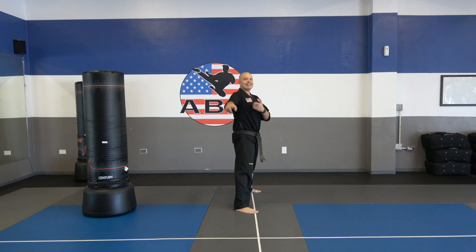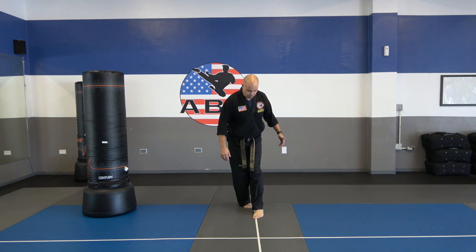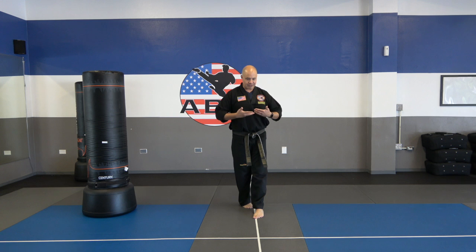Notice how my body's staying sideways also. This is where a lot of people get in trouble, is they step in front. And when you step in front, you're no longer doing a slide. And look what else I did. I turned my body forwards, which means I can get hit.